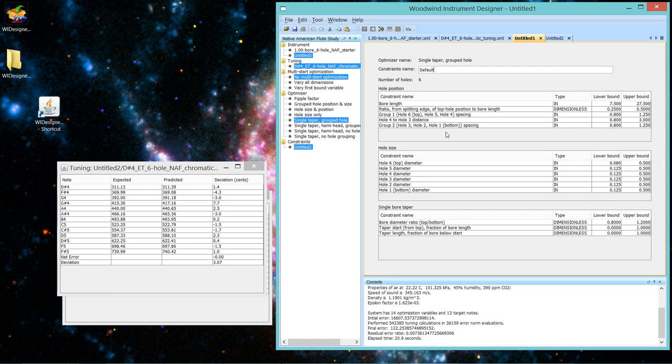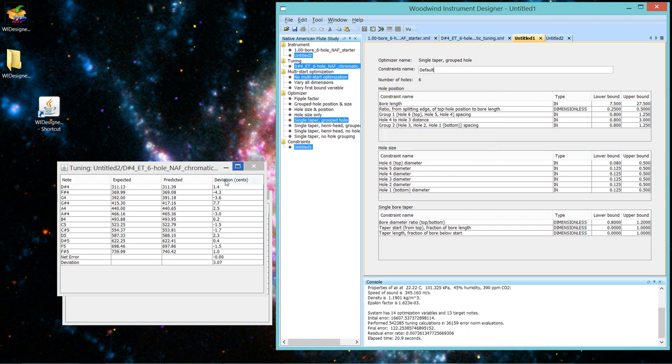Now you might want to use that if your starter flute is dramatically different in length than the flute that you expect to get when you're finally done. So you use an E4 flute to make an E5, an E3 flute, because you don't have an E3 starter, and you just change the bore diameter to match what you think that E3 flute is. You might find that you get a really silly result, and so then you would choose this choice.